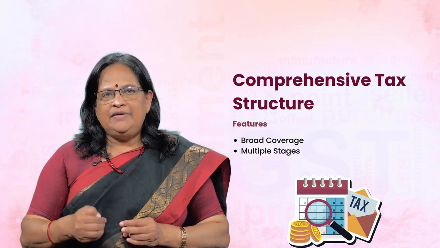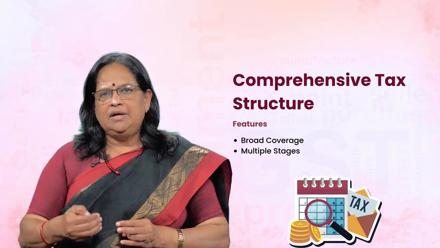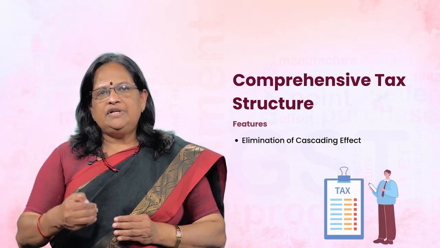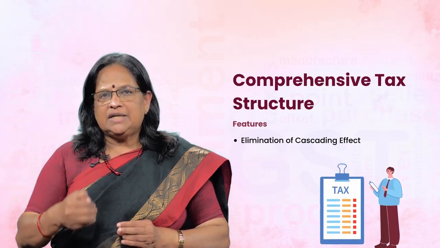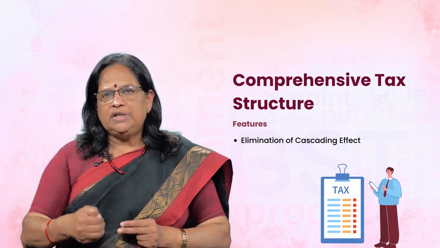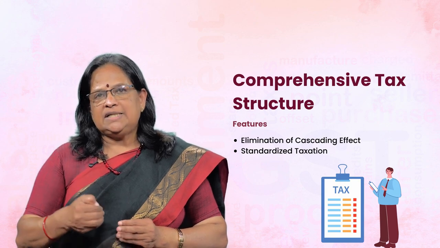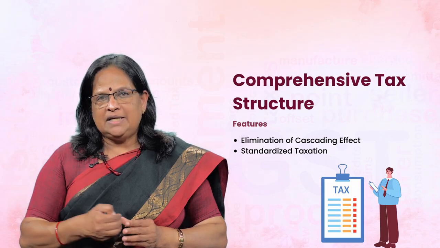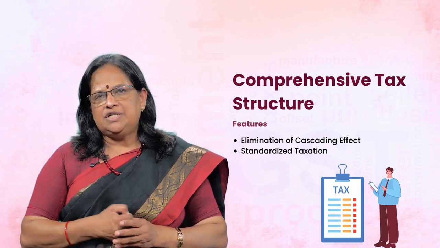Secondly, GST is levied at multiple stages, that is every stage of the supply chain, but only on the value addition at each stage. Third feature is the elimination of cascading effect. The input tax credit ensures that tax is not levied on tax, reducing the overall tax burden. Fourth feature is the standardized taxation. GST replaces various indirect taxes and thereby creates a uniform tax structure in our country.